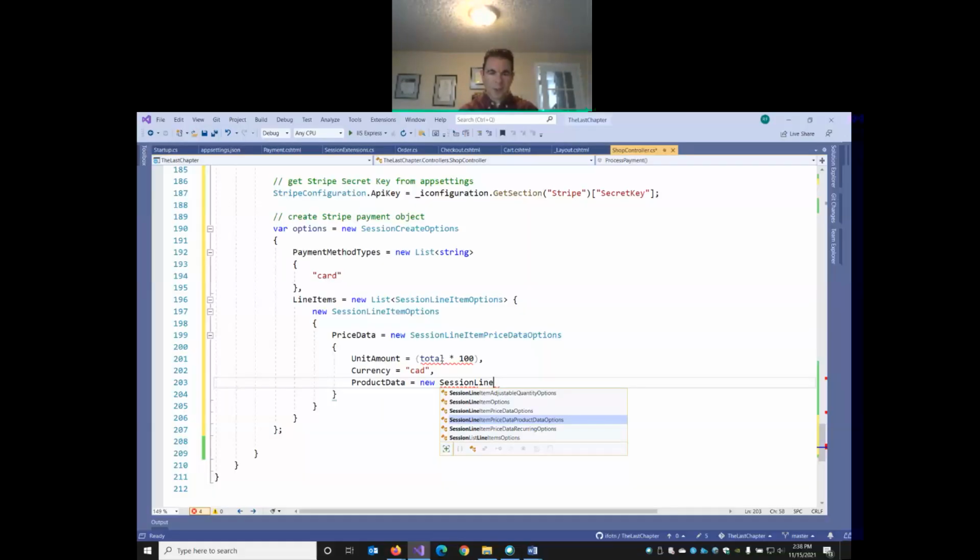this is the longest class name I've ever seen. Session line. It's this one. Ridiculous class name. Session line item, price data, product data options.